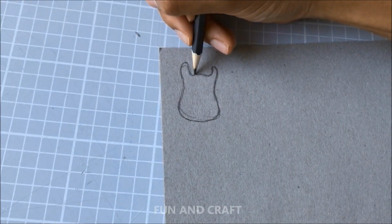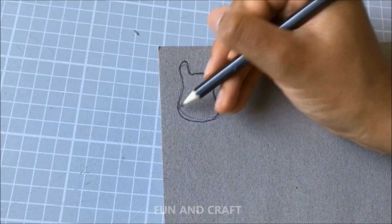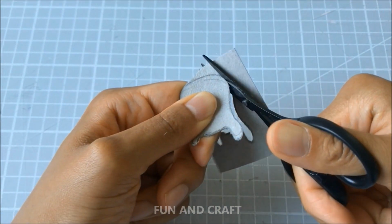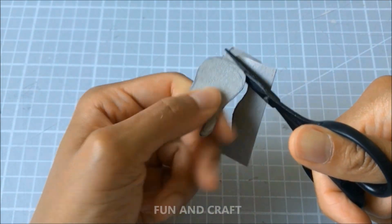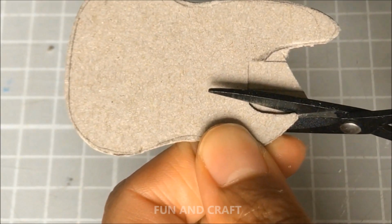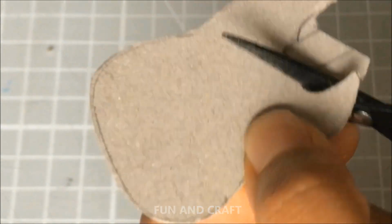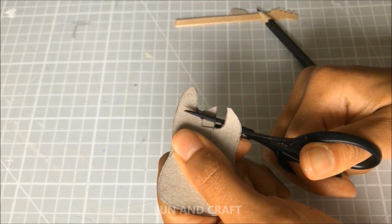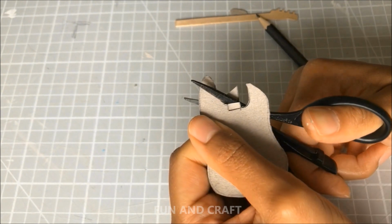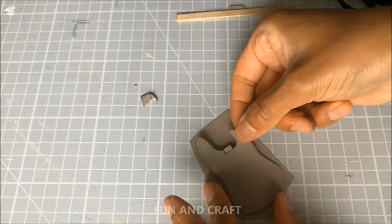Now I'm drawing the shape of the guitar body on a piece of paperboard, and because it's quite thin, I'm adding two more layers. For the other guitar, I used a different technique to make the body. I will show you how to make it right after I finish this one. I'm using a regular glue stick to attach everything. Make sure to let it dry properly before cutting along the edges. And it's much easier to get into the corners with sharp, small silhouette scissors.